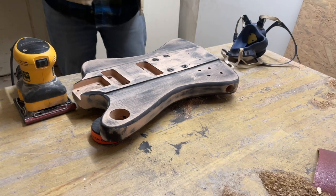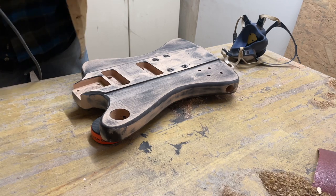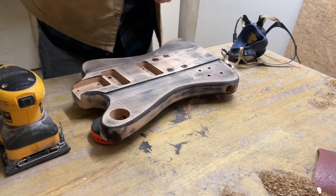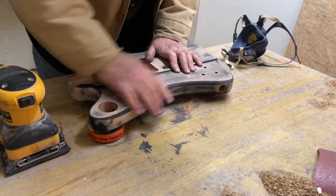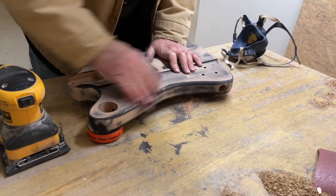Here we have a sort of thing. Got most of the bulk of it off. I'm just going to go around the edges now, corners. And the thing is, if you do the edges with that, it will tend to take it all off in one go, whereas this way, I can blend it in a little bit more controlledly.